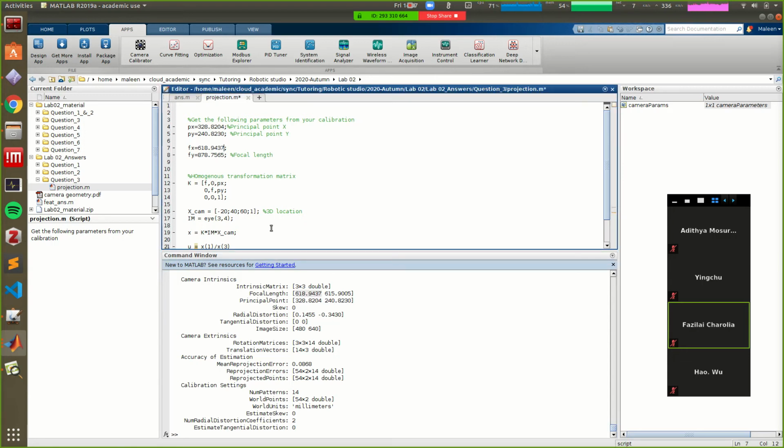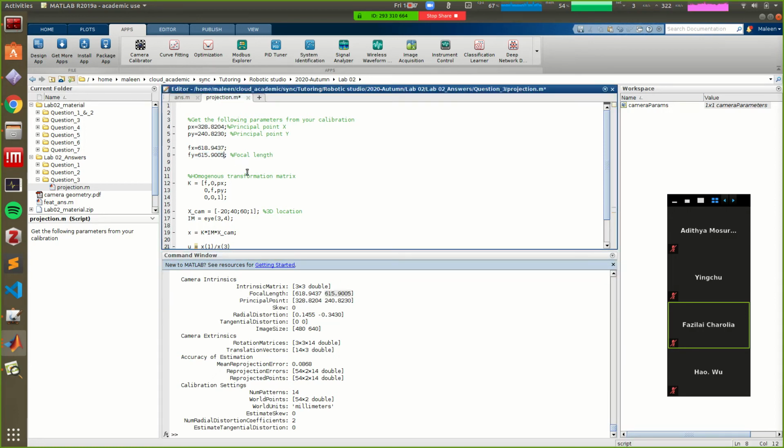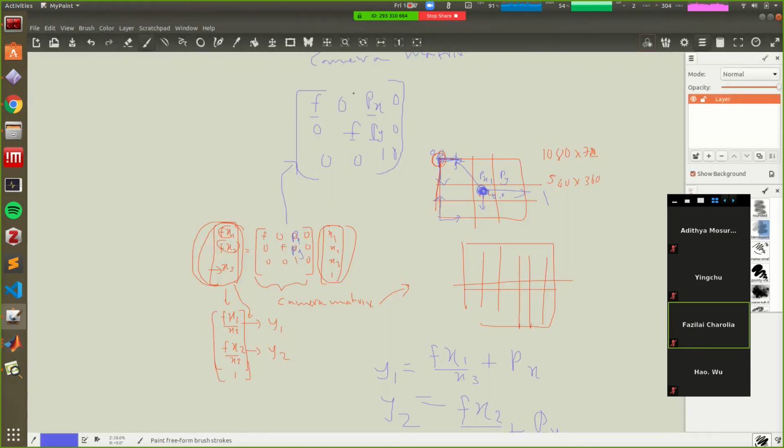If you want, you can add those two values and divide by 2 and have a single value, but just to be more precise, I'm going to use two values, fx and fy here. So K is the camera transformation matrix, right? But you can see here I haven't included the 0, 0, 1 line. I've just taken this part.